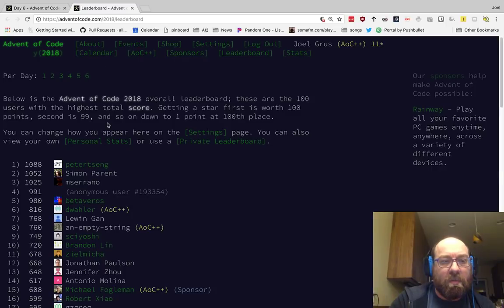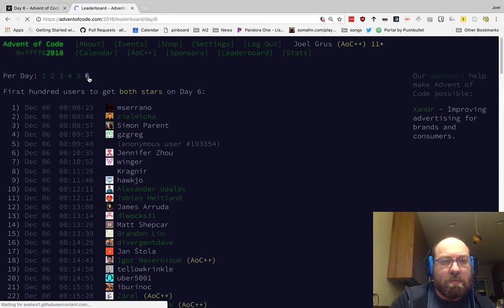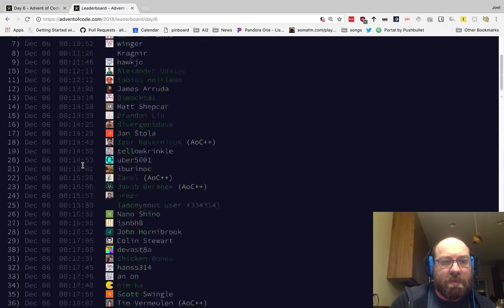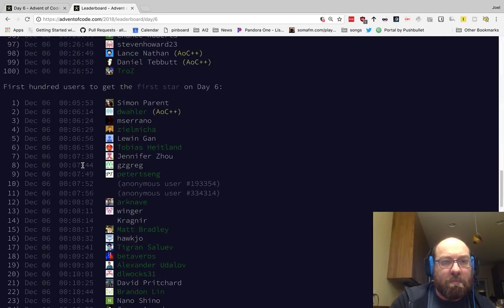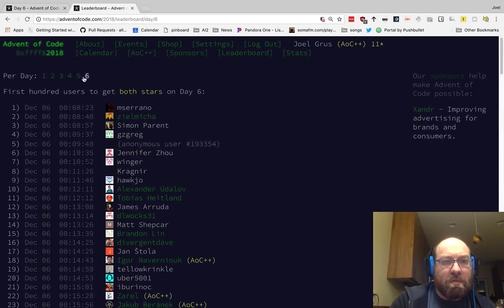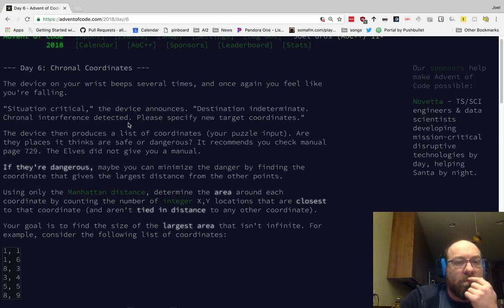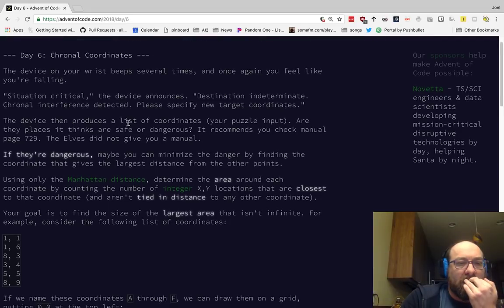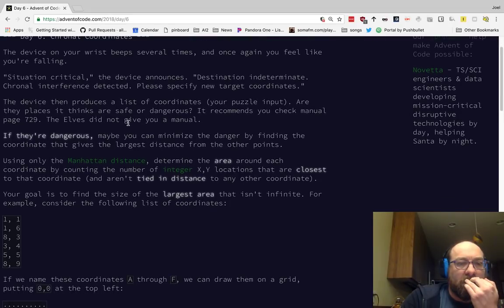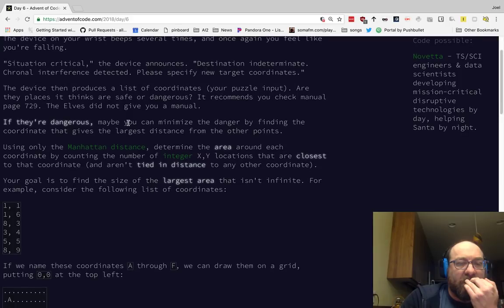Let's look at the leaderboard. First 100 users get both stars. So a bunch of people already have. So clearly they're seeing something that I'm not seeing. Dangerous, minimize danger, find the coordinates of the largest distance.